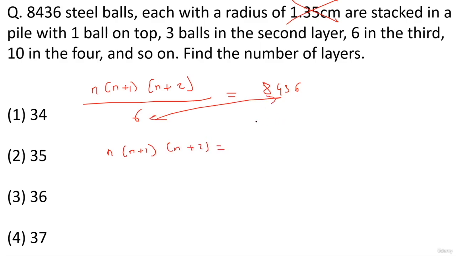Now guys, we know that the units place will be 6 into 6, 36, or basically 6 only, right? Okay, units place 6 into 6 का होगा, which is nothing but 6 only, right? So we put values of n from the option and check कहाँ 6 मिल रहा है. Okay, यहाँ पे आ जाएगा, right? 36 into 37 into 38. We did this already. Okay, so 6 into 7 is 42, 2 into 8 is 16, so basically gives you 6. So 36 is the answer, right?